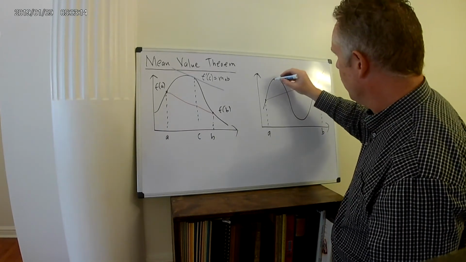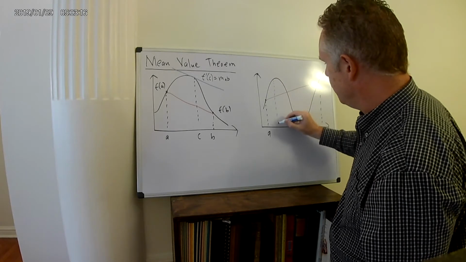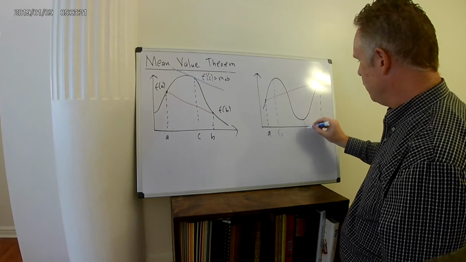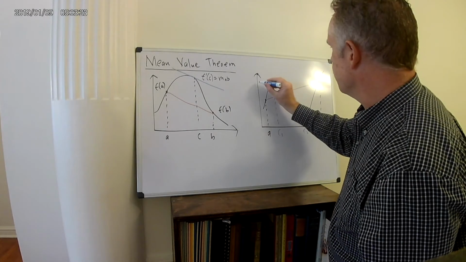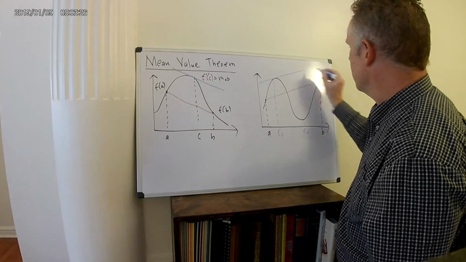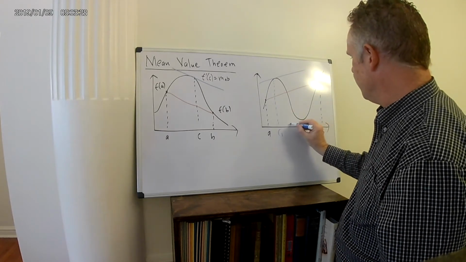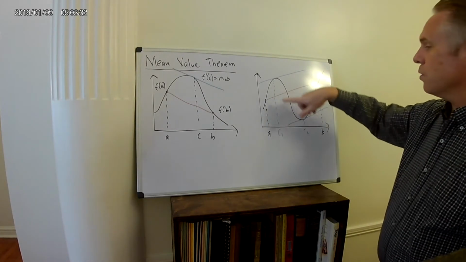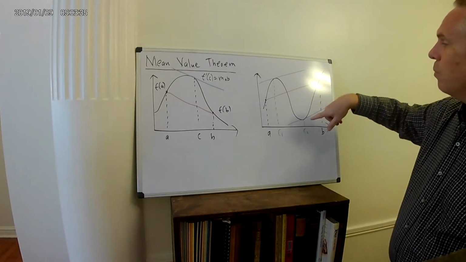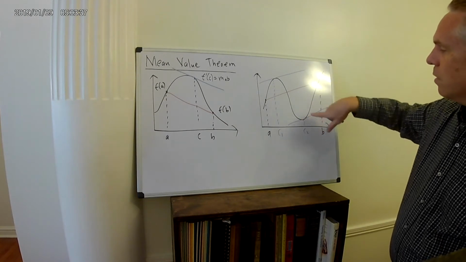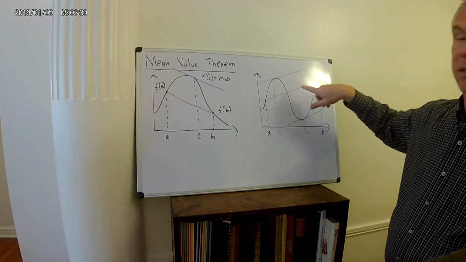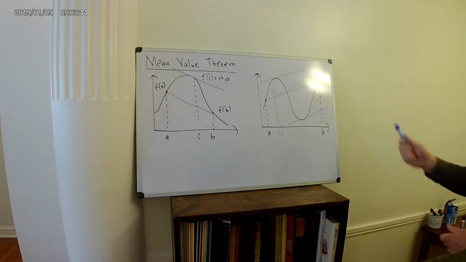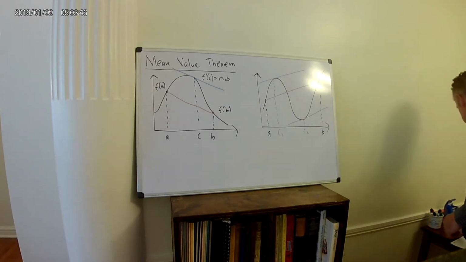It looks like one of those points would be about right here. So this would be C1. Then a second point would be about right here. This would be C2. This is a little bit difficult to draw, but you guys get the idea. There are actually 2 points along this curve between A and B where the slope of our function is equal to the slope of the secant line connecting points A and B. So this is a graphical illustration of the mean value theorem.